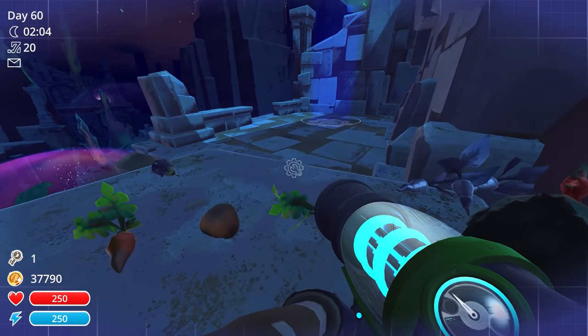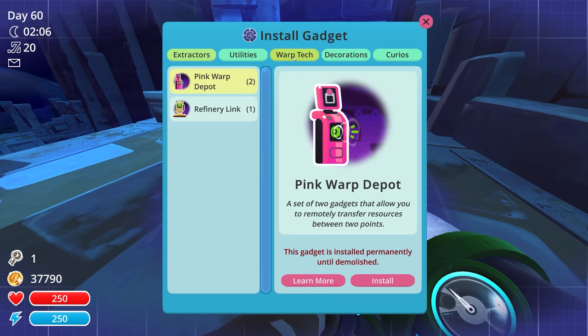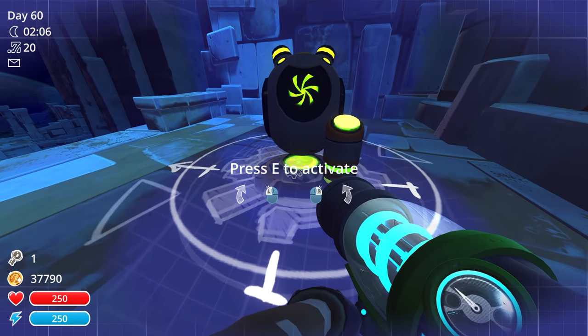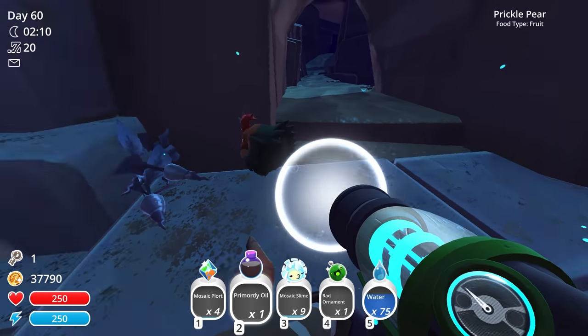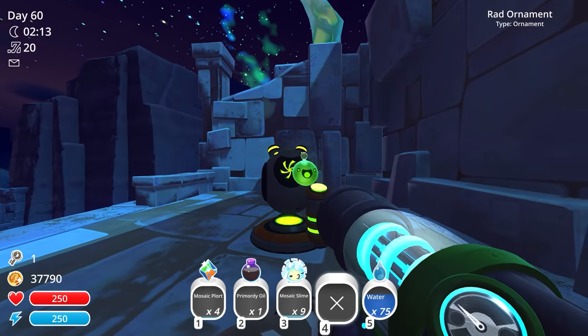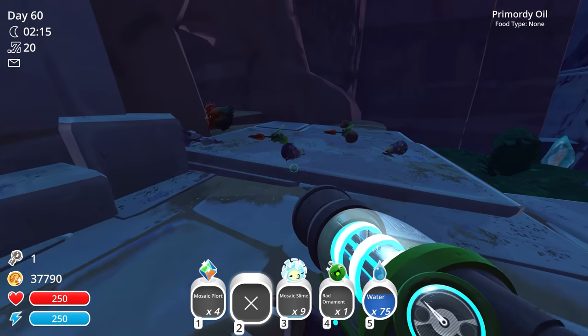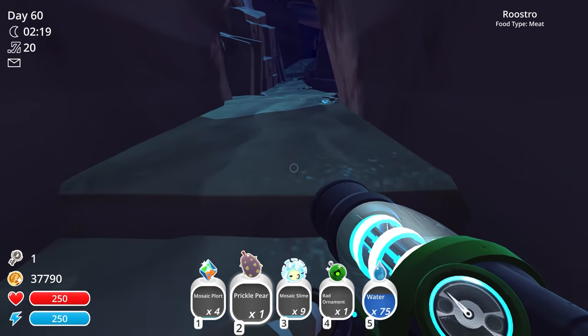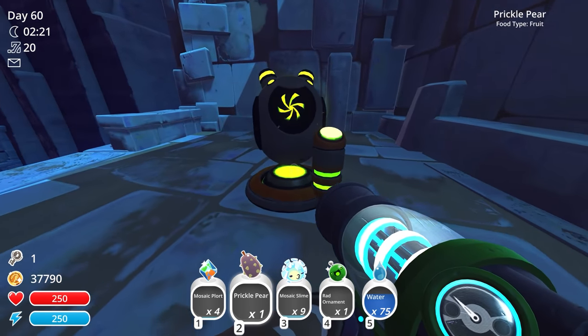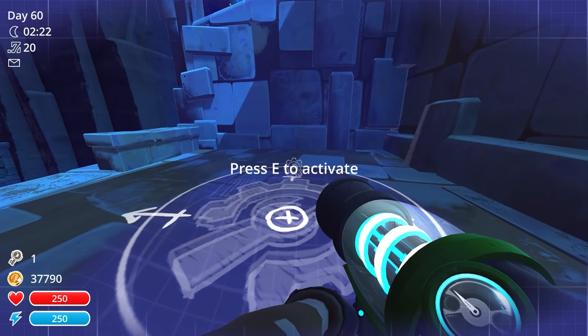Oh, you know what? I could just, perfect. Let's do this. Warp tech, refinery link. Let's put that up over here, boom. I don't think I could do the same thing with the ornament, right? Yeah, I need the decoration version of that. Primordial oil there. Oh man, we even got some prickle pear. Yeah, we already started growing that at home, so we don't need to worry about that, honestly. So, I guess we're good here, huh? Pick that back up, boom.